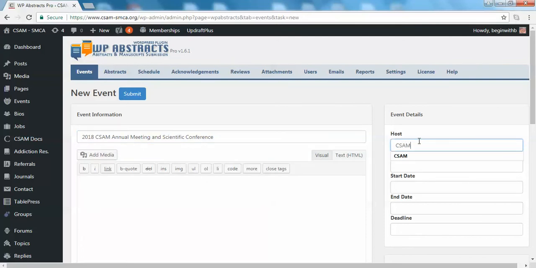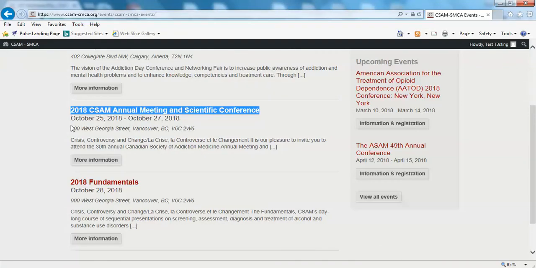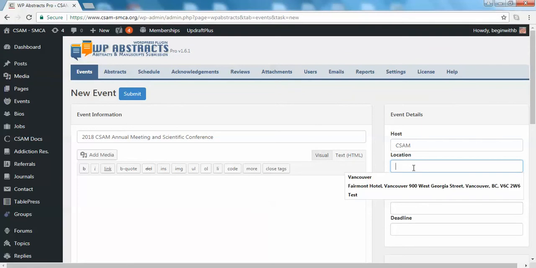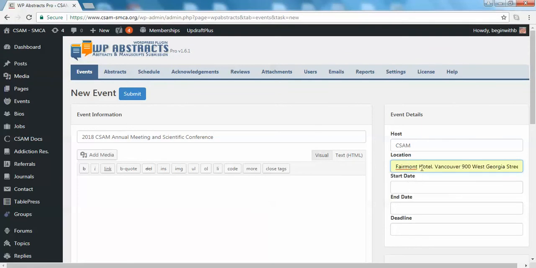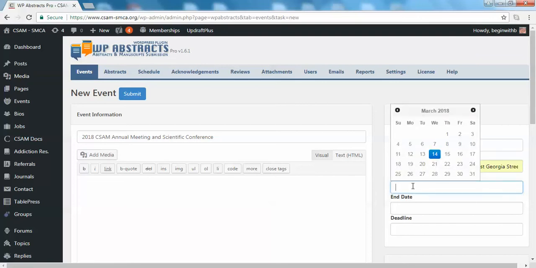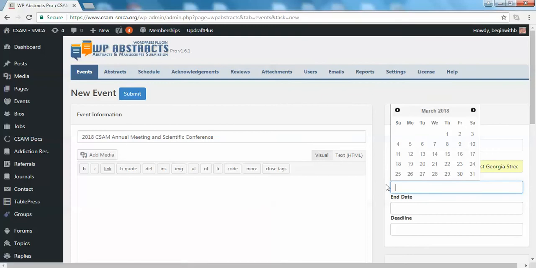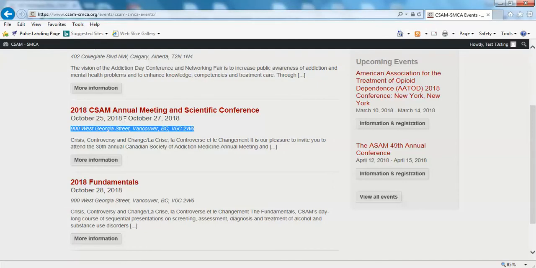Host is CSAM, I presume. Location is 900 West Georgia. Actually I have it here. So Fairmont Hotel, Vancouver, 900 West Georgia Street. Let's see the date, 25th of October.